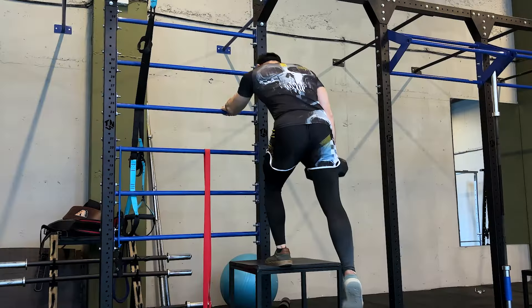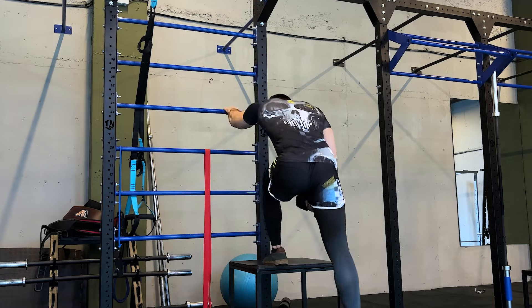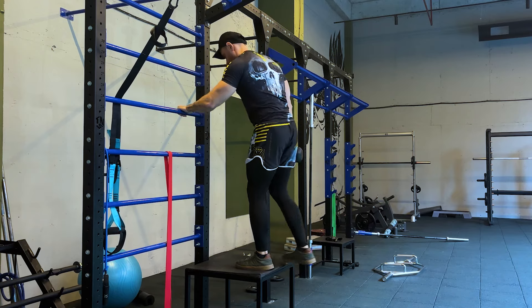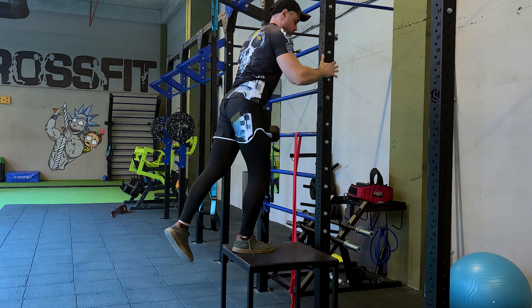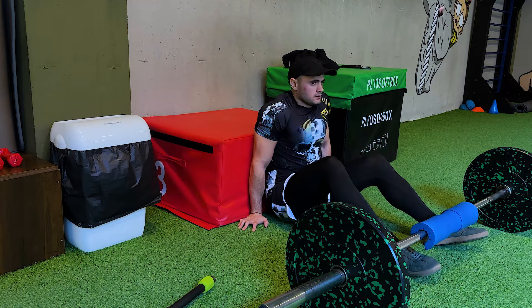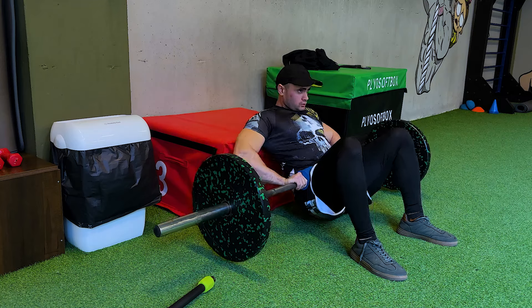The next exercise is loved by Instagirls — as you guessed, it's the step-up. Here I found only one plus: an incredible long range of motion with good stretching and contraction, but at the same time this is also a minus. Even though you are holding on to support, it's easy to lose your balance, which is not safe. Even a slight loss of balance could result in a sprain in the ankle where you crash from the box down, and hopes for a juicy butt dissolve on the way to the doctor. Because of all this, you will not be able to lift a lot of weight or make any progression, and therefore you will not see muscle growth. Only because of the safety disadvantage, this exercise is sent to the bottom of the worst category.